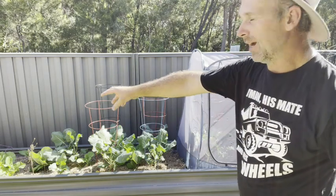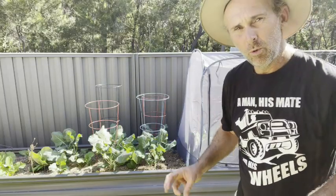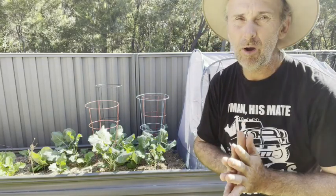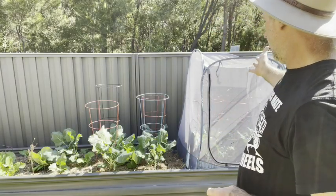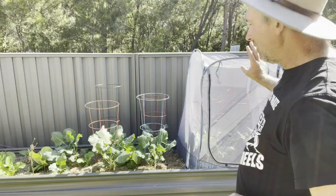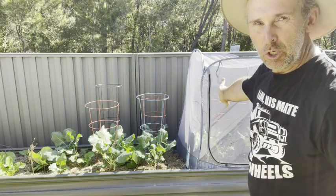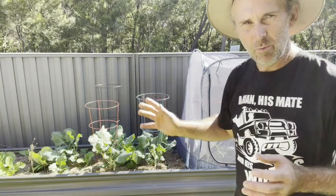There may have been a couple of white flies on the cabbages, but all in all, I find that very interesting. So what do you think it might be? Because there's less UV hitting these plants, and that's why they're in the cages here, because it's like 20% or 30% UV, so it's not as hot out here. So is that what it might be?